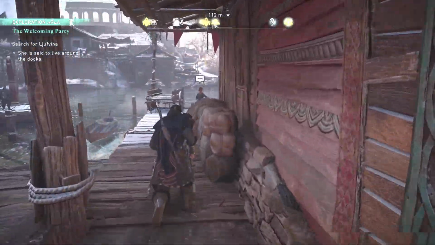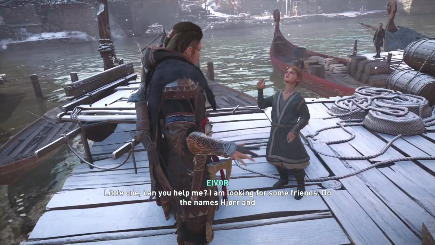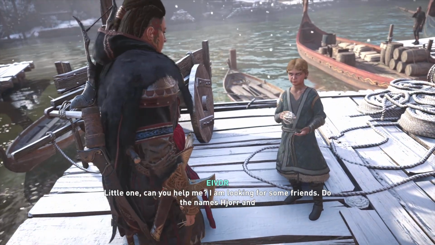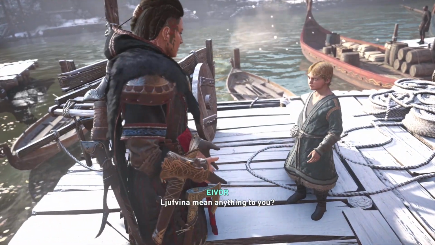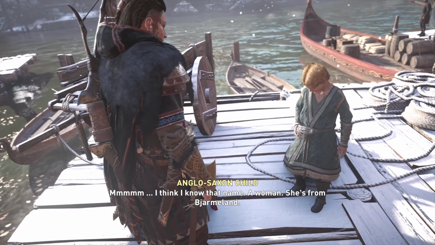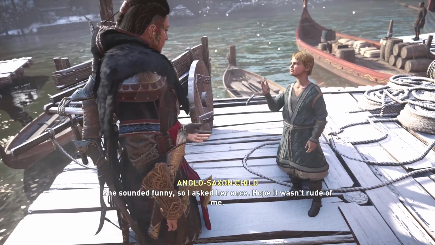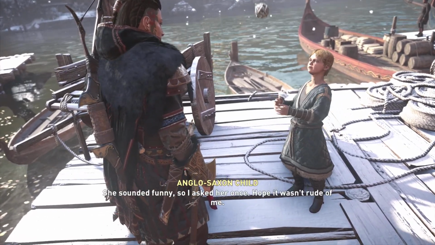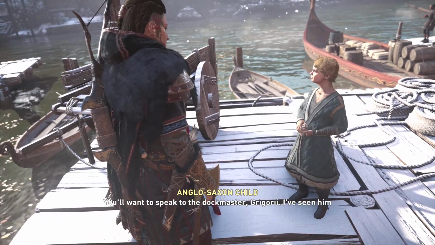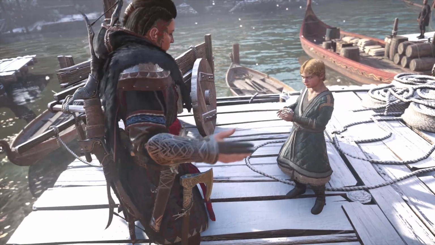Maybe this person knows? Little one, can you help me? I am looking for some friends. Do the names Hjor and Ljuvine mean anything to you? I think I know that name. A woman. She's from Bjarmiland. Very smart. She sounded funny, so I asked her once. Hope it wasn't rude of me. You want to speak to the dockmaster, Grigory? I've seen him talking with her before. My thanks.